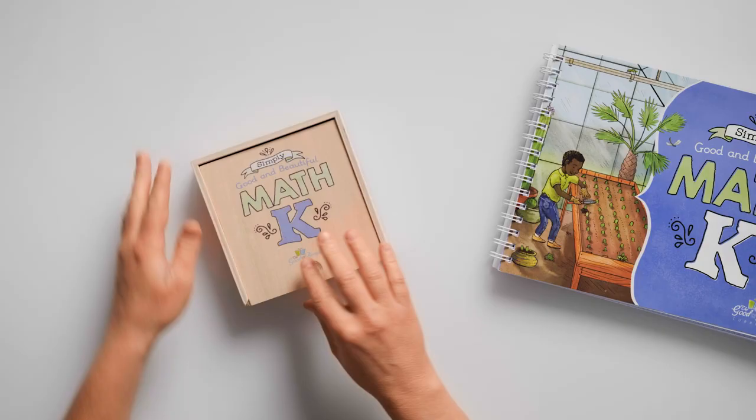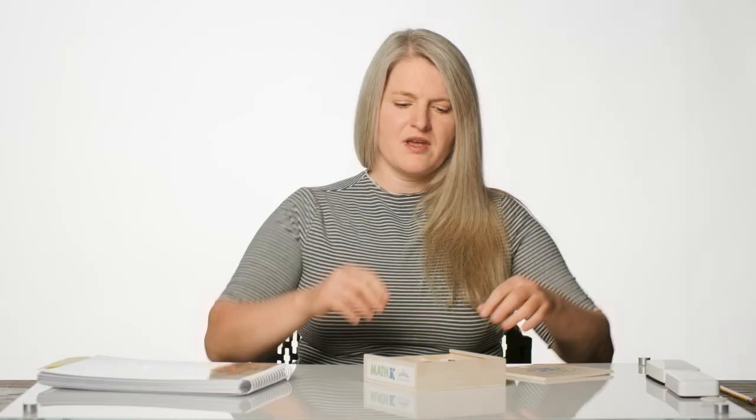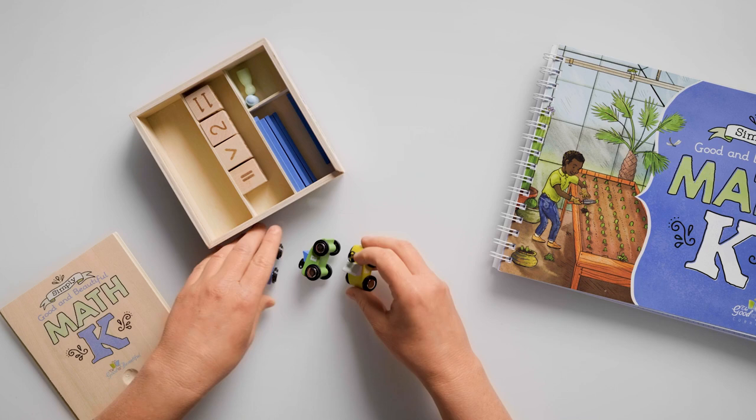The wooden math box is small and simple with a sliding lid. It's easy to store and it's quick to access the items that you need. So let's look at the items in the math box. First, we have these three adorable wooden cars. They have numbers on the side that are used in games in the course book, and they're used in a lot of fun different ways inside the course, which I'll go over later.